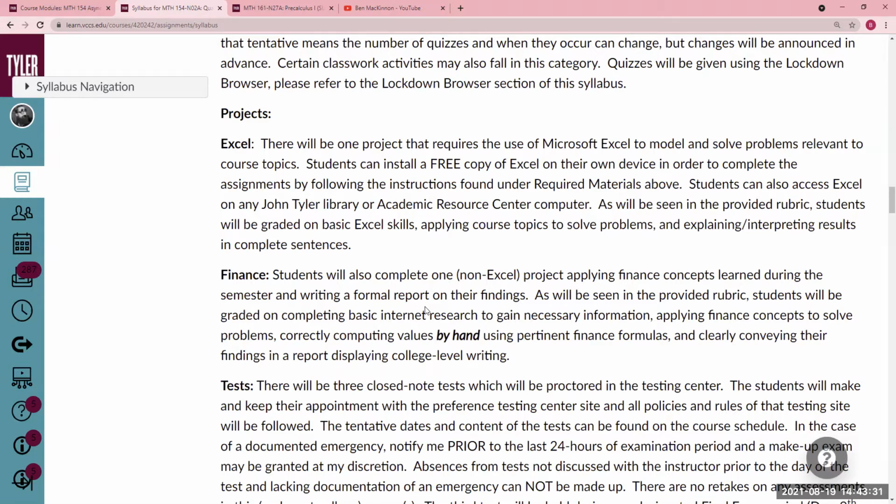Okay. For both projects, you're allowed to use the ARC, the Academic Resource Center. I encourage you to. Both projects are going to be graded by a rubric that I will be releasing to you. Super important that you pay attention to reading the rubrics on this. I really don't surprise you with any grading in this course.